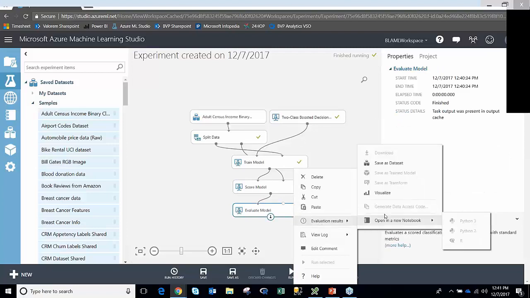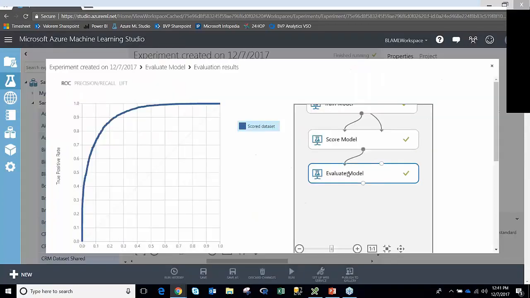Now that it's done running, we can visualize the evaluate model. And we have a pretty little curve here. Up at the top, we can see this is called a ROC curve. It's the most famous curve for evaluating classification models. Basically, the better your model is, the more it goes to the top left of the screen. A flip of a coin would be this line here in the middle, the 50-50 line. So our model is significantly better than 50-50, but we'd expect it to be. It'd be worthless if it was 50-50.